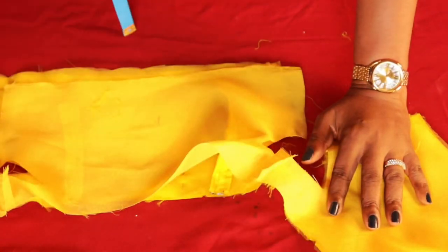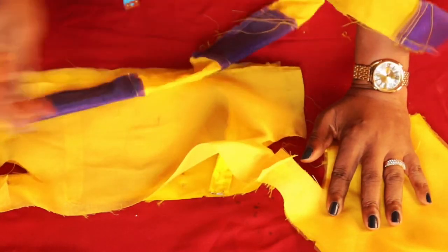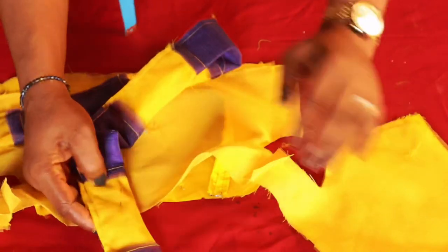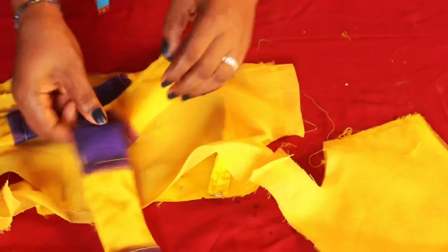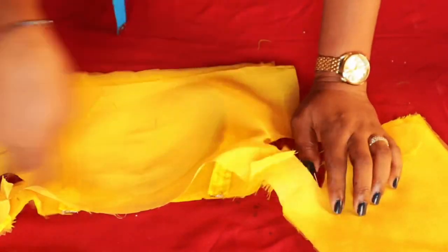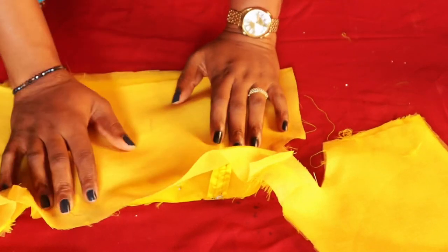After stitching it now, I will attach this before closing the side parts. Okay, we need to place this before we close up the bodice. But let me just quickly join the strap and then close it like I just explained, so we can finish.